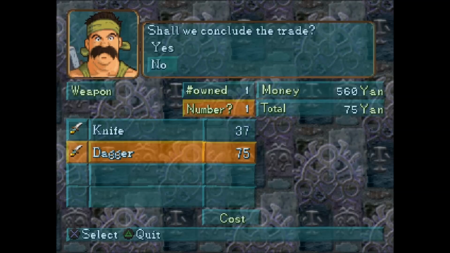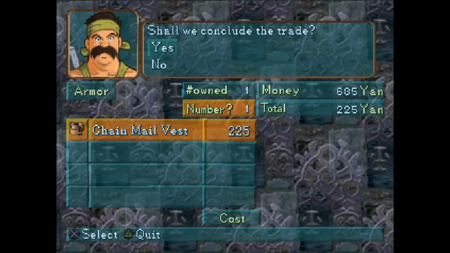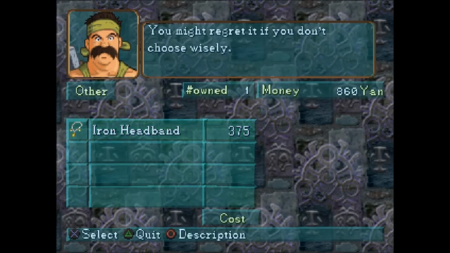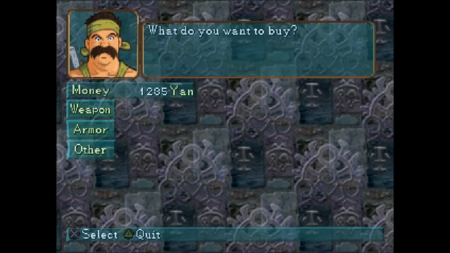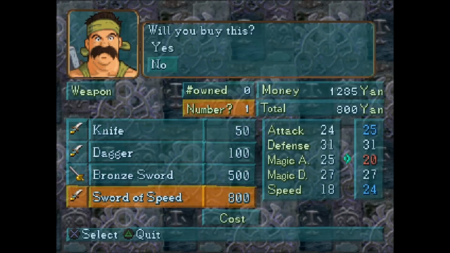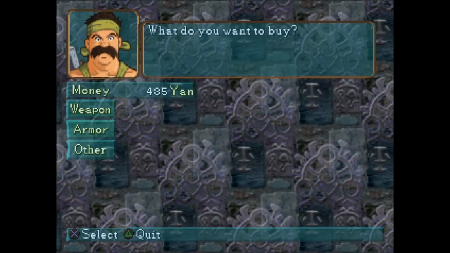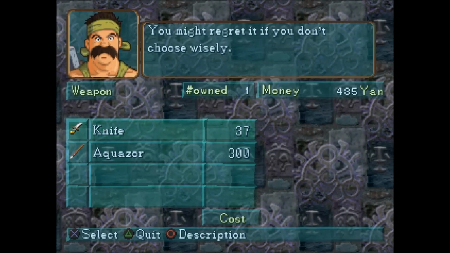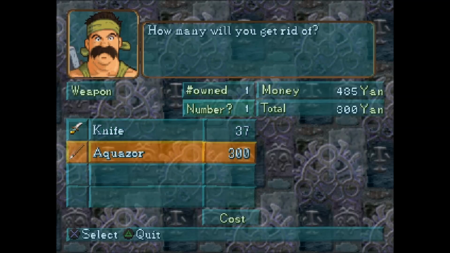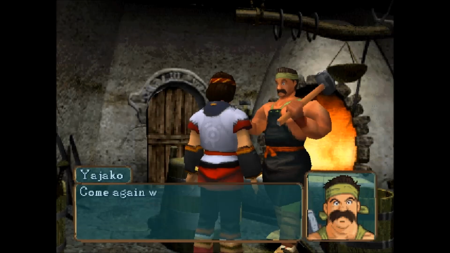Keeping the knife, sell the dagger. Yeah, that's enough right there. Sell the iron headband. I lose magic attack, everything else is better. Should I sell this spear? I think so. Even though it does have like this element. I wonder if the sword is any different from a dagger, like, from what it looks like in combat.